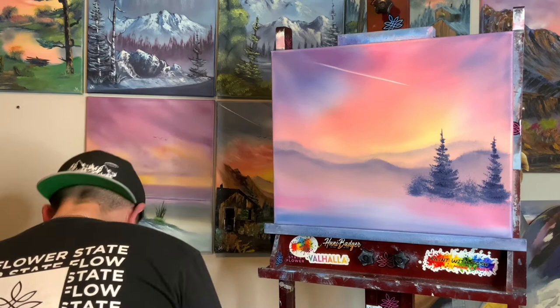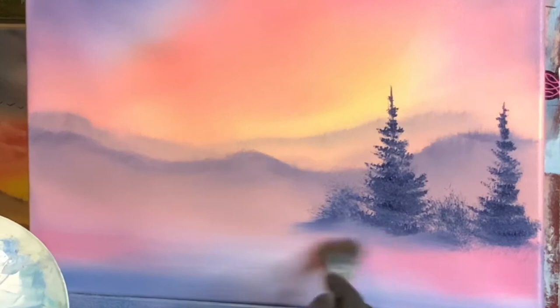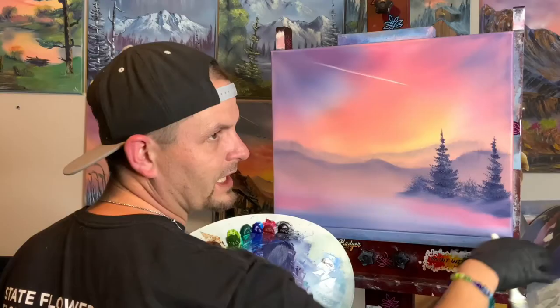Okay, we're going to take that dark brush that we have. Still haven't washed a single brush. Well, that's not true. We did wash a couple. Look at that. We're going to pull out the bottom. But this over here has to be higher than it is down here. So if we need to get a little bit of extra dark paint, now we have that downward sloping line that makes sense.